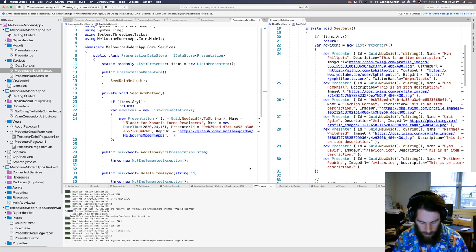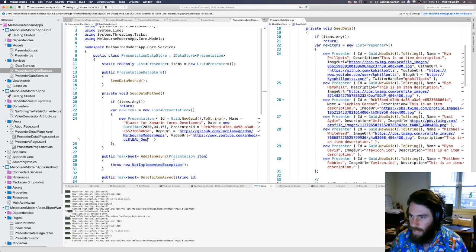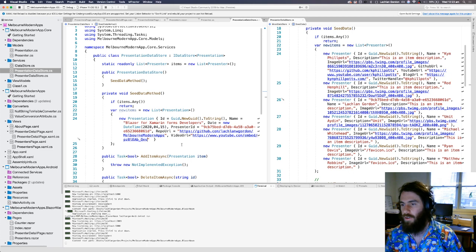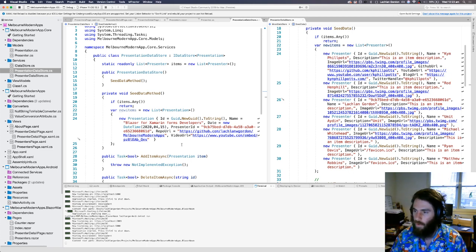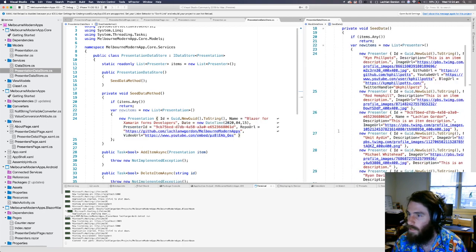Okay. So I want to be able to play back the videos within the app or within Blazor. There's the new Xamarin Forms media element control, which is pretty cool that I can use if the video is somewhere that we've got a reference to the actual MP4 or a few other formats. But I don't think YouTube lets you do that. So we'll have to find out whether the media element can do it. If not, we can use a little web view and embed that. And then we'll want to do something similar with Blazor as well.